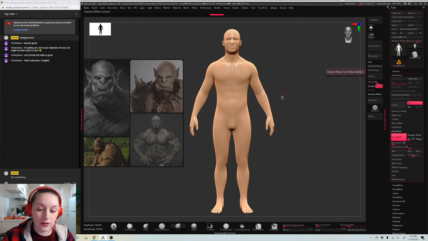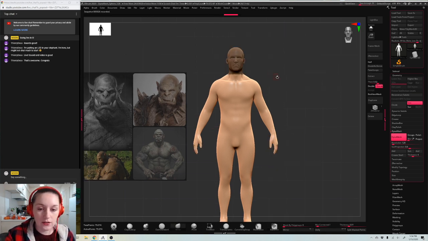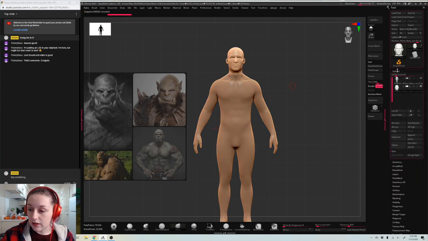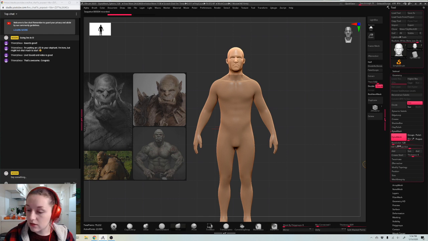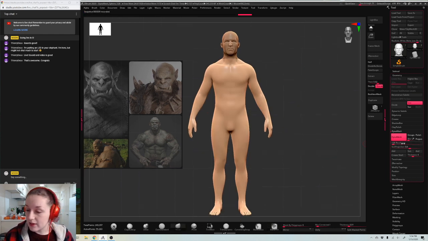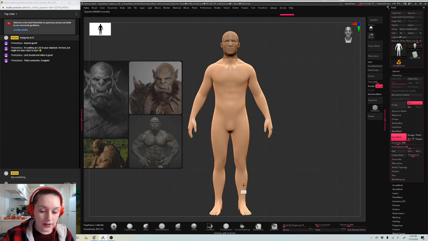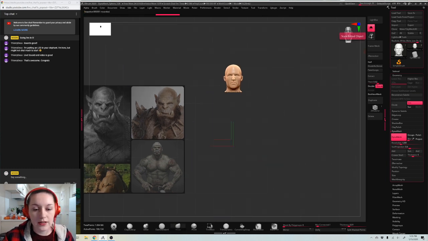Let's get this going. So I'm going to split his head into its own piece because I'll be doing a lot of sculpting on that. Go ahead and go to Dynamesh, but at a high resolution. All right, and then same with this. There we go. All set. So I can do the face first or I can do the body. I think I'm gonna do the face because it's so important for this and it seems kind of fun right now.